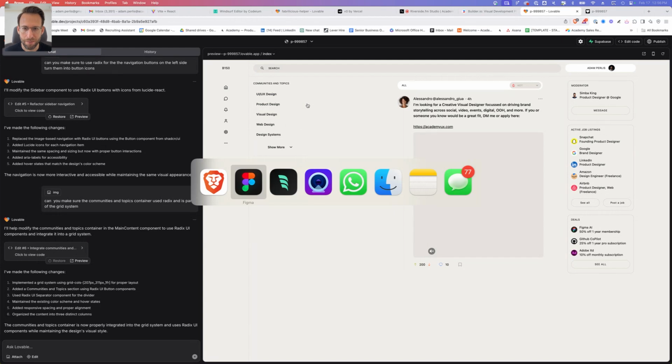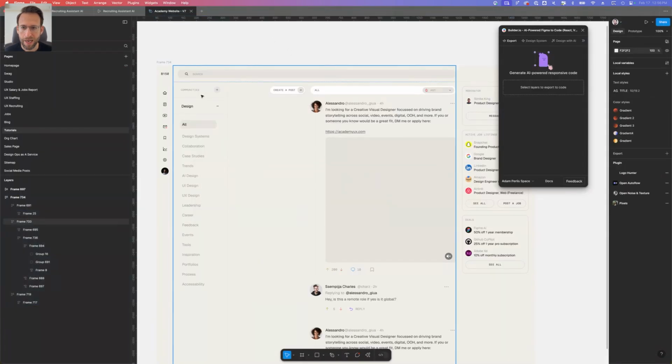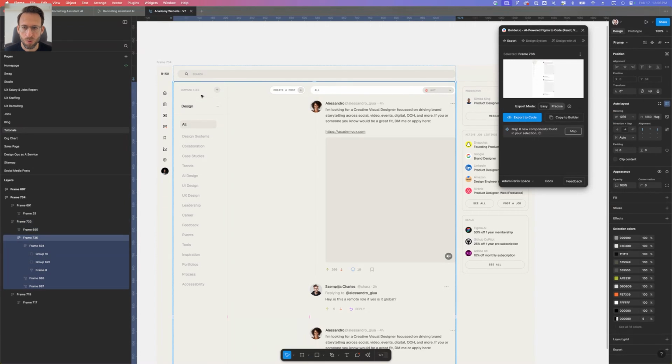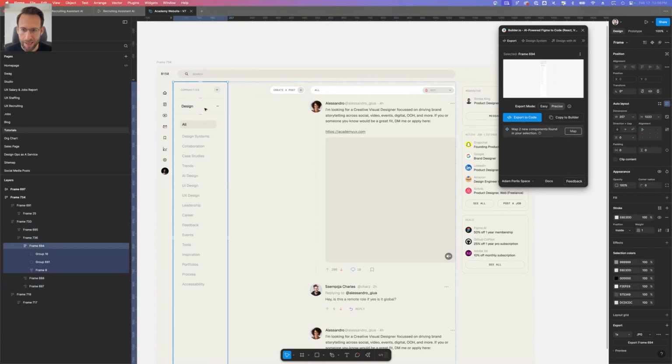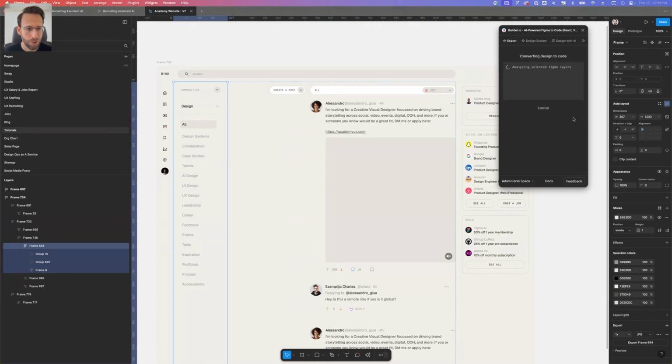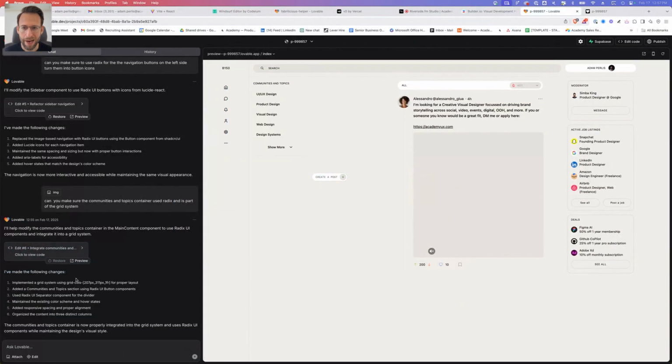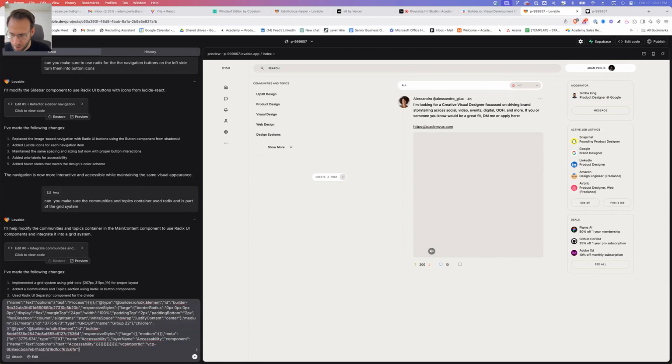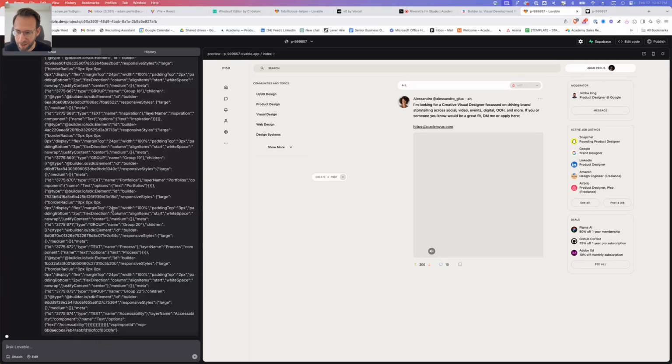I am going to show you maybe how. So one thing I would do is go back to your tool here and select this layer. And then if you see here, it says copy to builder, you can press copy to builder. And we're going to do this again later with Windsurf. So now it's copied. I'm going to go back over here and say, I actually want you to build it like this. And I'm going to just paste all that code that I just copied in.